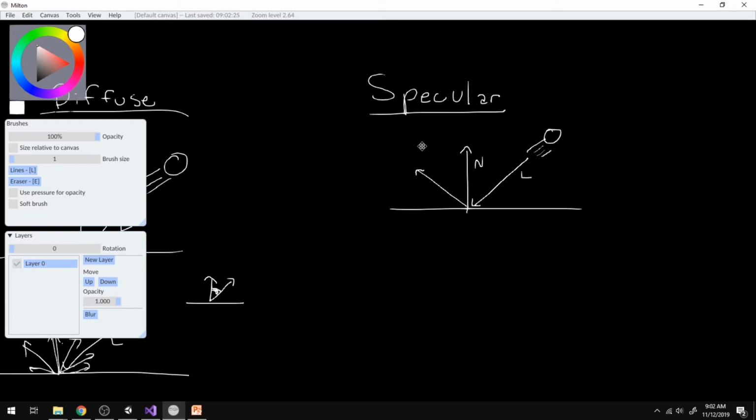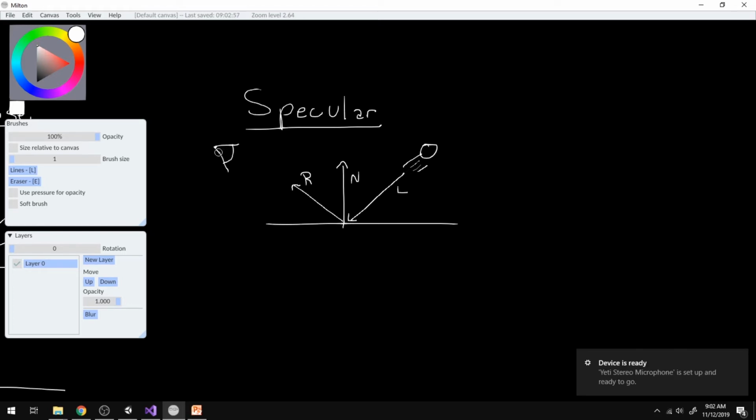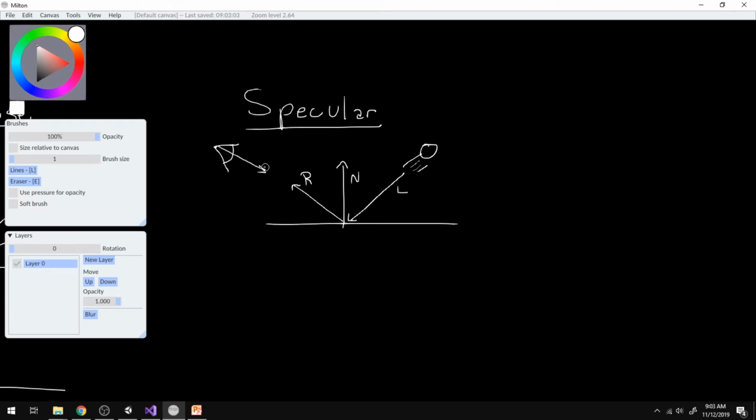In specular light, we're trying to calculate how similar the reflected light direction, we'll call this R, is with the view direction. So say we are viewing the reflected vector from this position. We've got our view vector that we can call V. And our specular light is just the similarity between V and R.